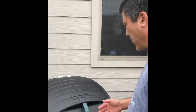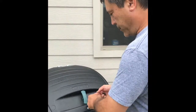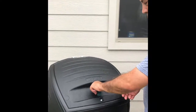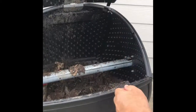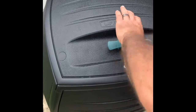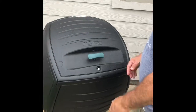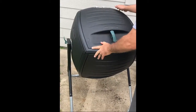Okay, this one, this cap keeps popping off. Does that affect the composter? No, but it's just annoying. And this lock, whenever you lock it sometimes you think that it's locked, you keep going, and it's not. That's what I did, I messed up. I thought I'd turned it all the way. I started tumbling and it just all came out. Whenever you turn it, you gotta make sure that it's locked.